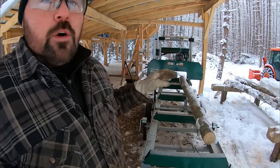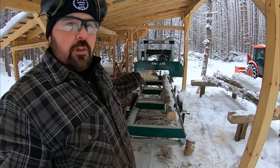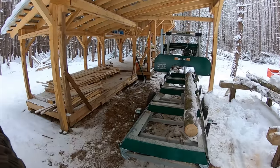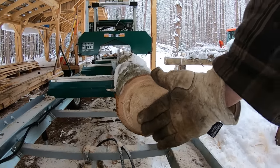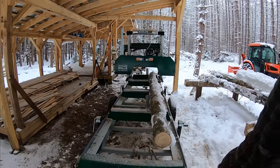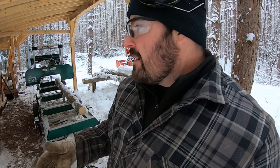Just as the saw is warming up, I get this question an awful lot in which people ask me, how do you know what size lumber you're going to get out of what log? But what I can tell you is experience will teach you what each log looks like it can produce. So in this case, this log is real small. Like at this end, this is like 5.5 inches, and that end is probably about 6 inches. Based on the lumber that I cut, and I often cut 2x4s, 2x6s, as I said, periodically 1x material.